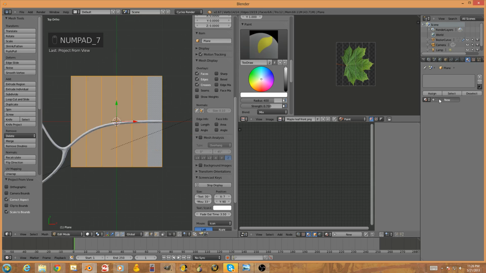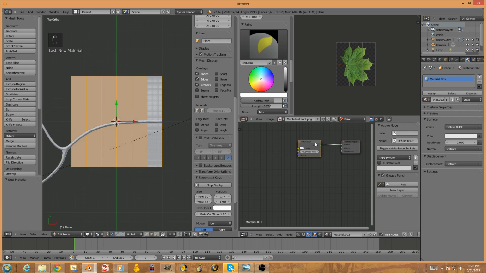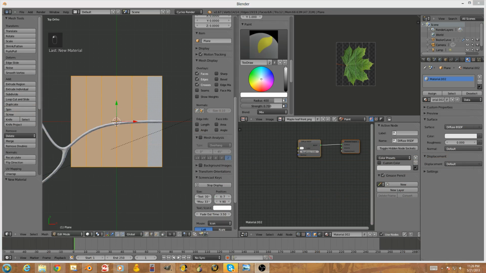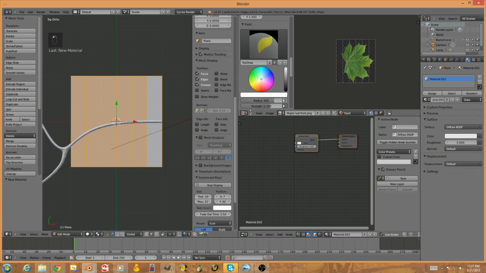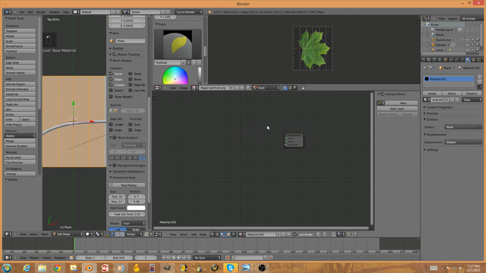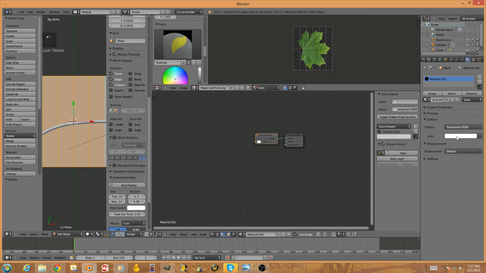So let's add a material for this object, and this gets to be a pretty complicated material type to actually get the settings set up quite how we want it. So let's get to work here. We want to get our node editor nice and big, because this will take a little effort. Let's delete the diffuse shader. We really want a transparent shader, so let me just select this over here, because I can never seem to find that in the node editor. So we can stick this up on top, and then we can connect.